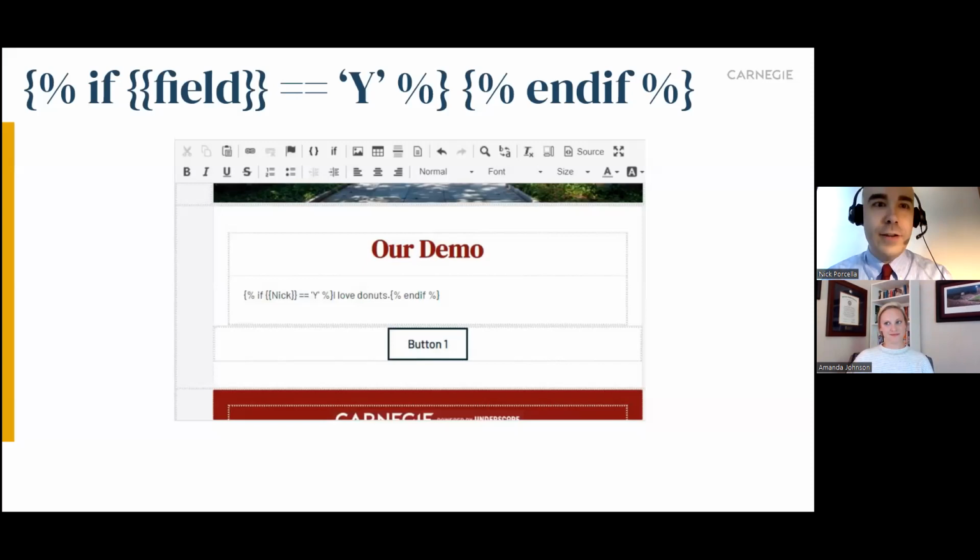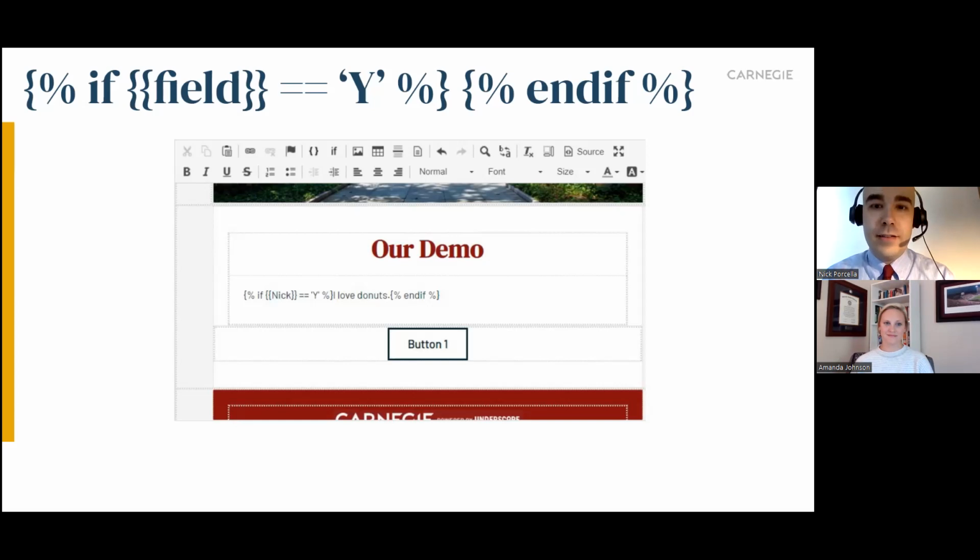But the foundation of liquid markup is what you see here at the top. It is a string of code that you add to an email that can conditionally show certain content. So I'm going to walk you through just a couple really basic, entry-level examples here. The code itself is curly bracket, %, if the field equals, in this case, yes, %, curly bracket, and then your ending code there is, similar, with the end if in the middle.